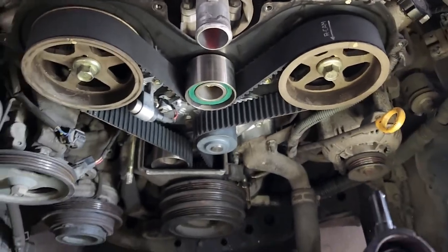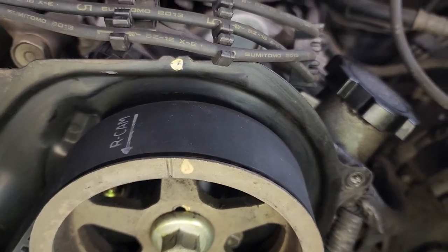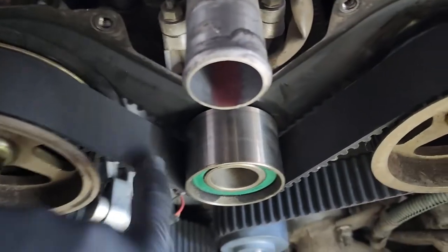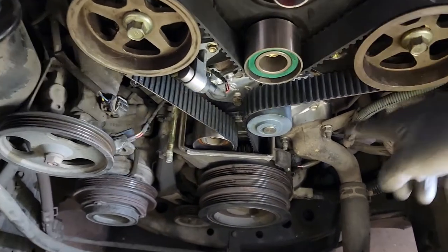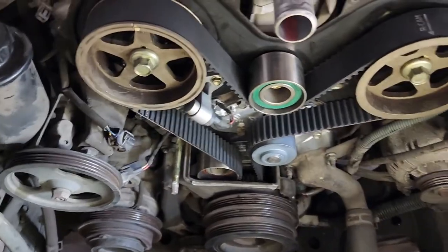Now that we did our one revolution, we'll double check our marks one last time. Now we're going to be looking at that, make sure it's at the zero. It is. And then up here, it's lined up there. Lined up right there. So we're good. Double check the belt's still tight. So now we can start going back together. So next we'll be installing that fan adapter plate and then the upper cover.